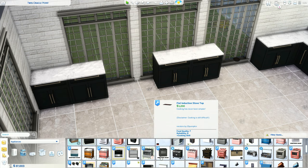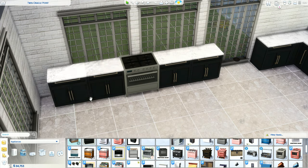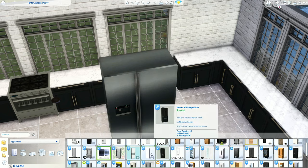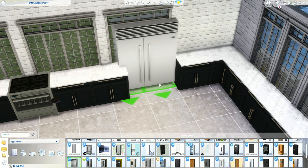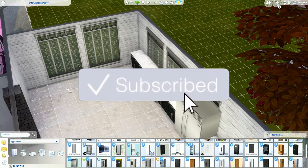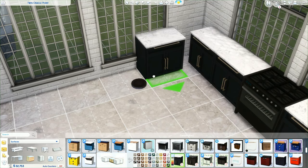Obviously I went for the simple white and black sort of theme. But yeah, so this is single mother right now. Single mother is in a speed build stage, but don't worry, we'll be back to LPs of single mother very soon once we get all the rooms done. Comment down below if you do enjoy me doing these speed builds, or if you don't, then I probably won't do them because you lot don't like them. But that does mean single mother won't be coming out for a while then, but I have to get this house done before we start on single mother.